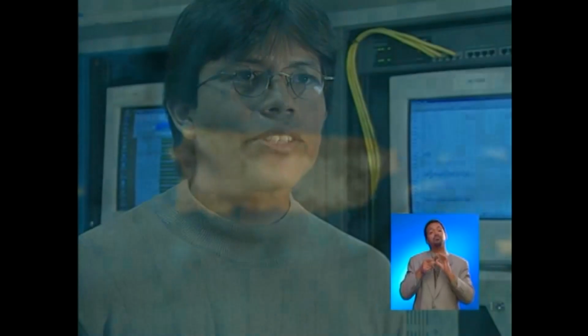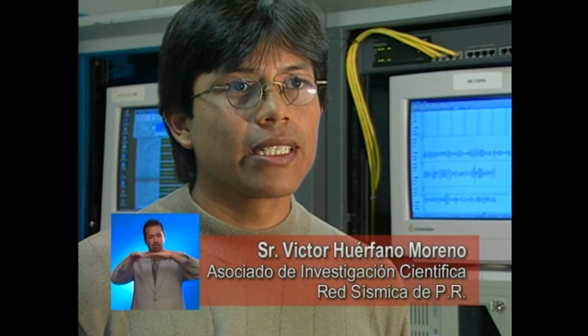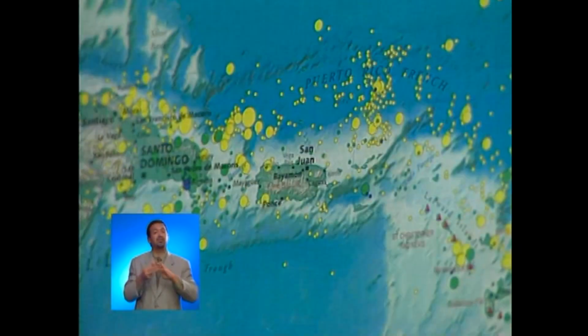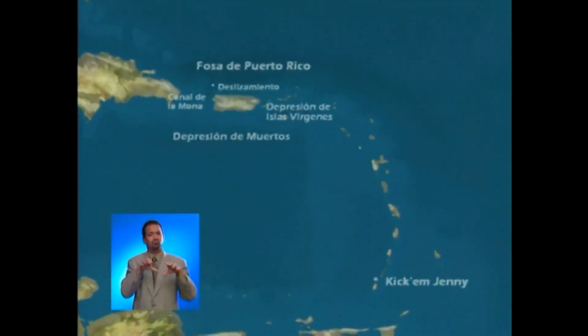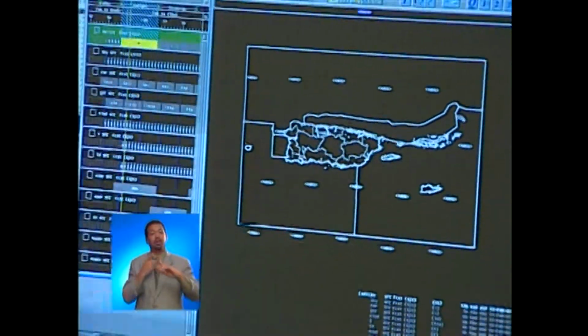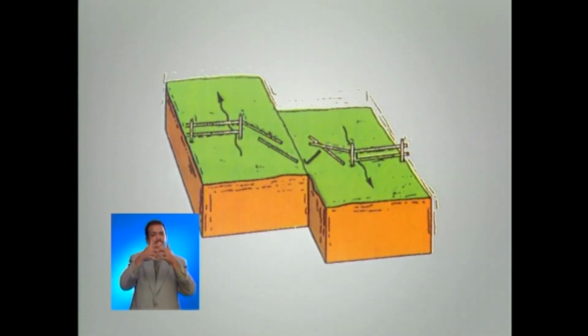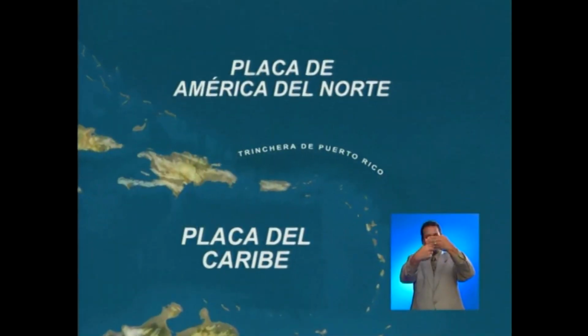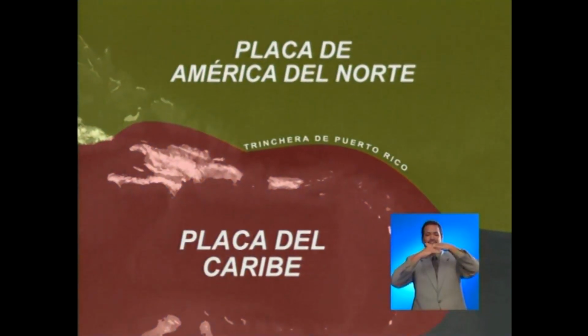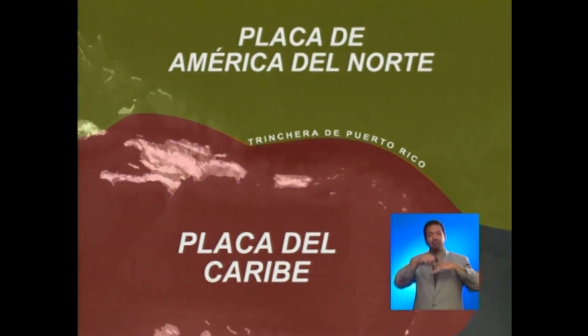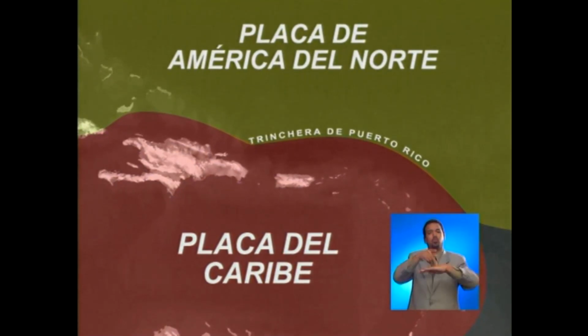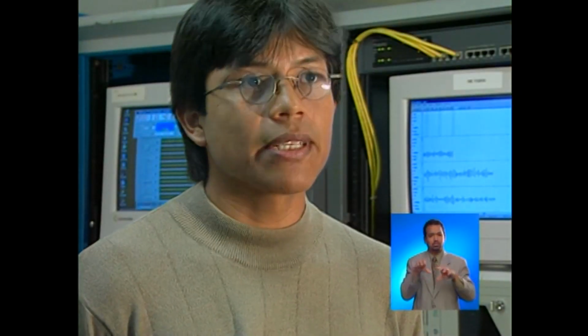There are many fault zones located around Puerto Rico that could generate not only significant earthquakes, but also tsunamis. The fact that Puerto Rico is located in a zone of convergent plate boundaries puts the island in an area of high seismic activity. In the Puerto Rico region, the North American and Caribbean plates are in contact. The North American plate is subducted under the Caribbean plate. In addition, the Caribbean plate is moving northward below Puerto Rico. This is why the Puerto Rico area is very active.